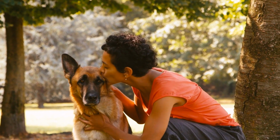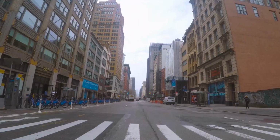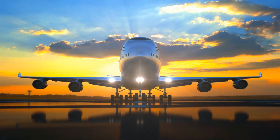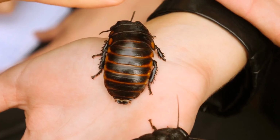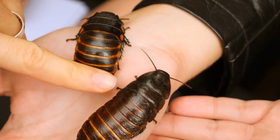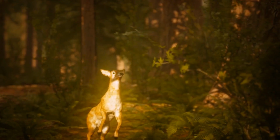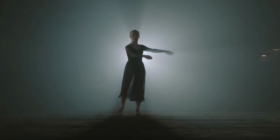People and animals will be born taller and bulkier. Majestic tigers the size of a truck are walking through the city streets. Flamingos the size of a plane are flying in the dark blue sky. But the worst thing is that the size of insects has increased too. A regular cockroach can now grow to be the size of a computer mouse, and tarantulas become twice the size of an adult palm. At the same time, all living beings become lighter in weight.